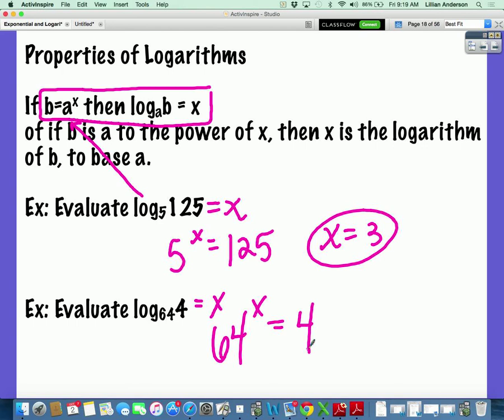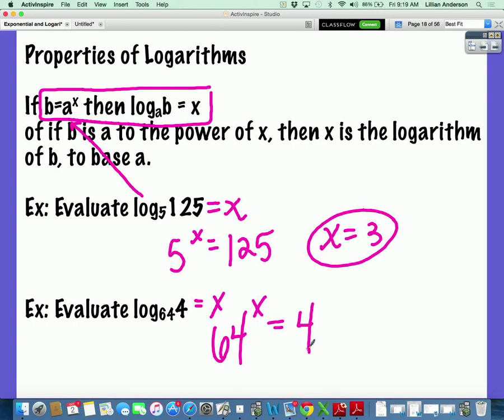How am I going to go from 64 to a particular power to give 4? Well, you know 4 cubed is 64. 4 to the power of... well, I don't know. I got the answer. X equals 2 over 5, right? No. Yeah. Say it again. 1 over 3.